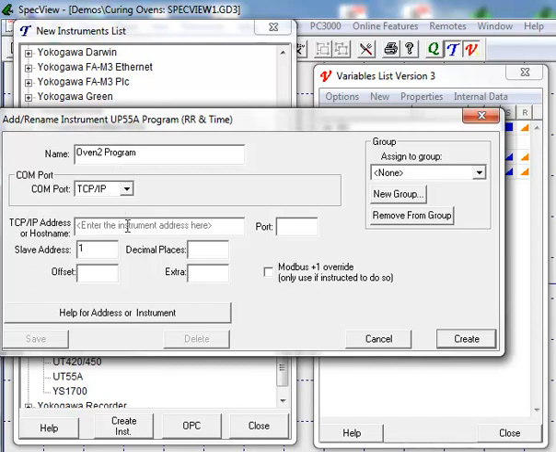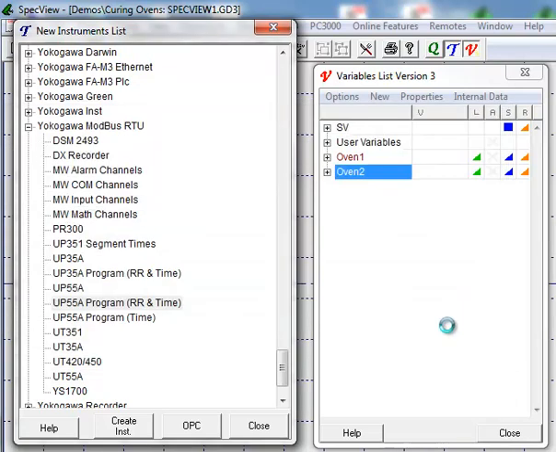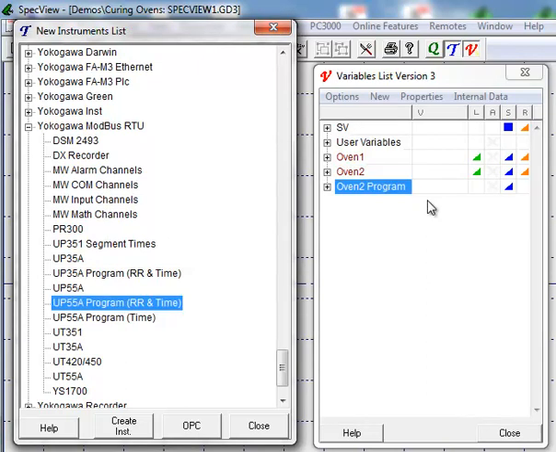The settings are the same as the main instrument view. Slave address 1, decimal places 1, create. And it is added to the variables list underneath the other instruments. It takes a little while because there's so many parameters in that instrument.